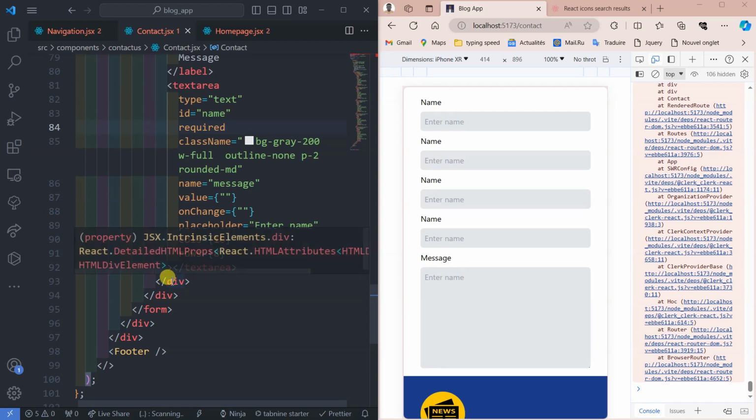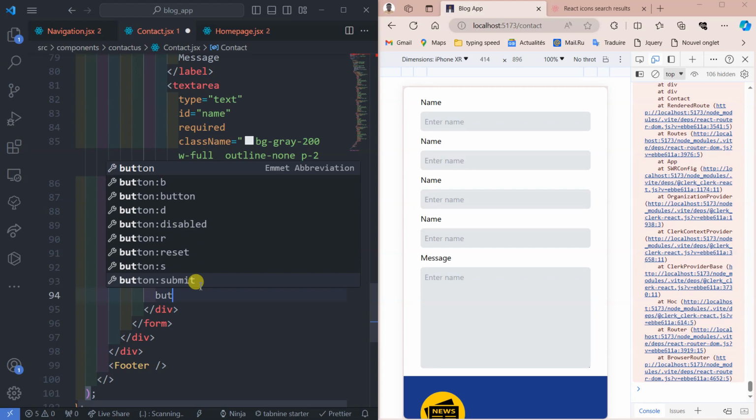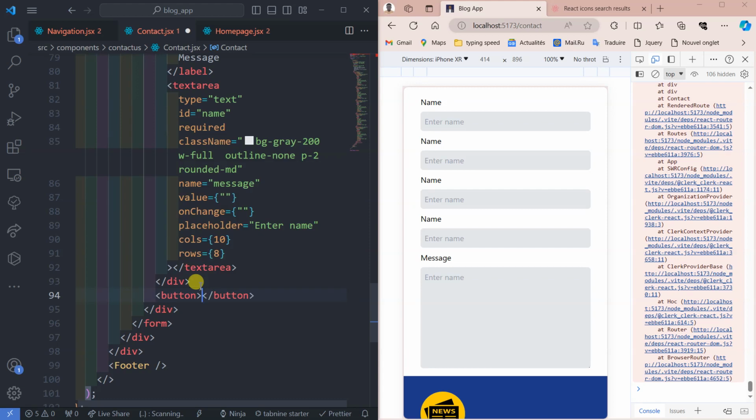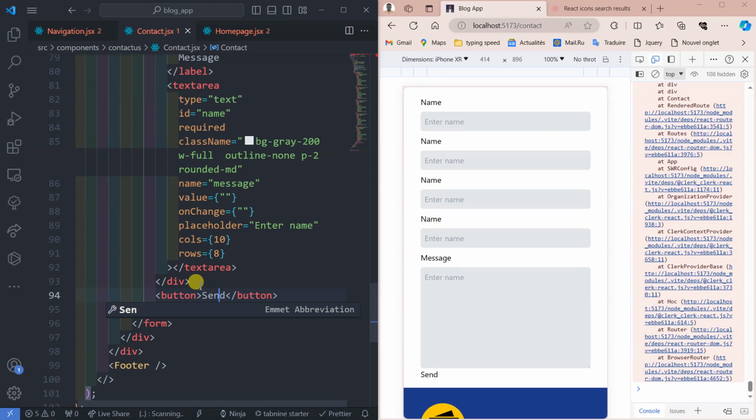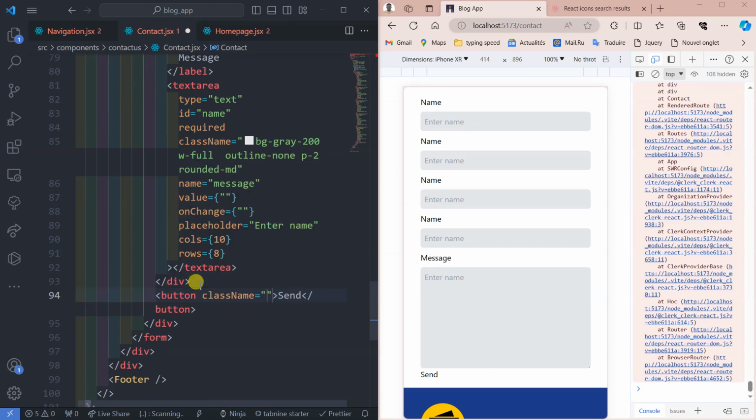So to make our form still go well, let's add the last one here, which is the button. The button is going to be conditional, okay, but first it is going to be send. It's just going to show send, and it has to have some property. First of all, we are dealing with the type.